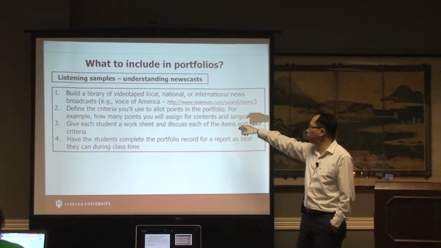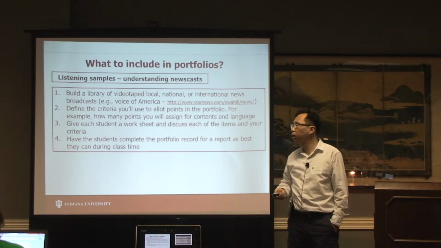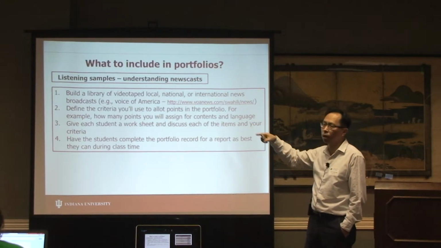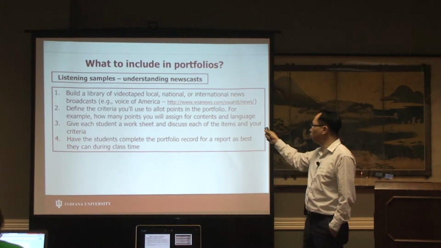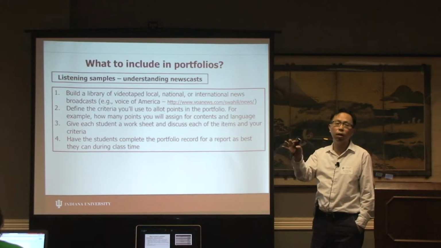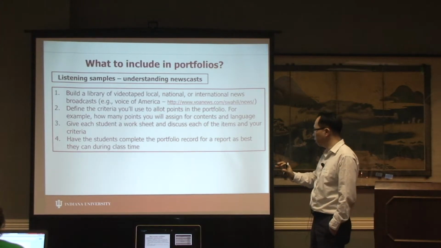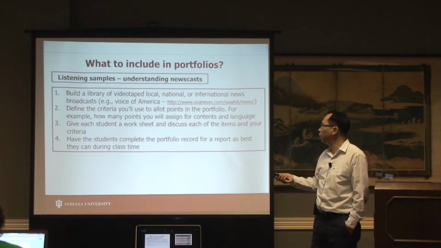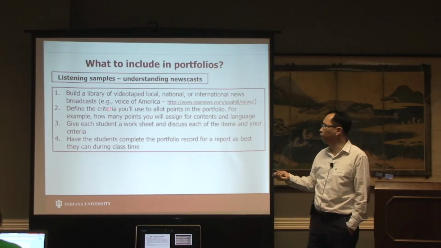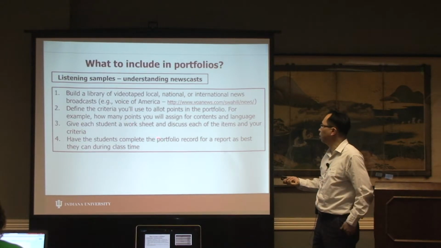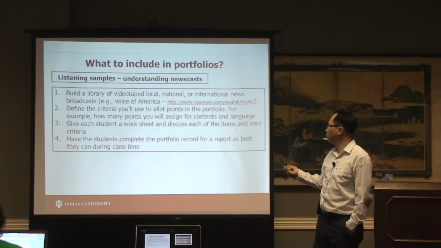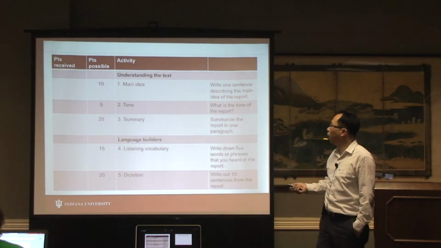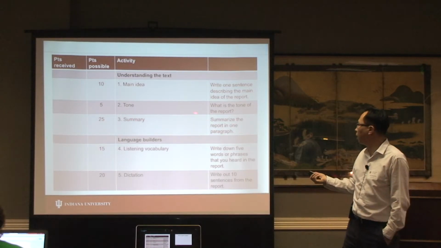the listening texts available, but I found that the Voice of America one is pretty useful. So you could go to this website, or you could just give the link to the students, and then students could choose the best listening file they want to listen to. And then obviously you need to define the criteria you want to use to evaluate the student's listening performance. And then you want to give some worksheet and then discussion questions, and ask them to complete the portfolio record later. So these are the possible rubrics you may want to use for listening tasks.